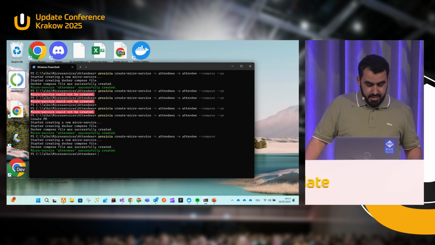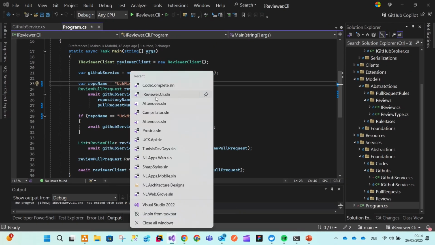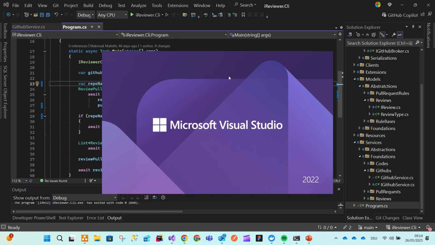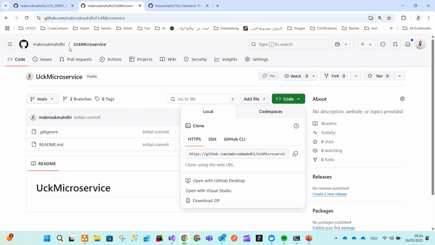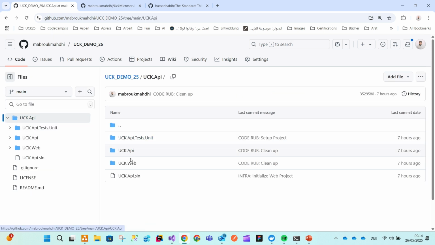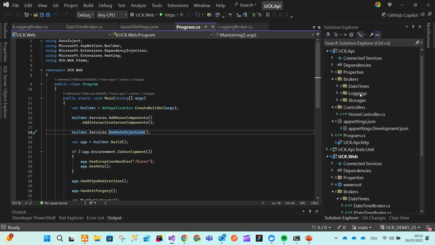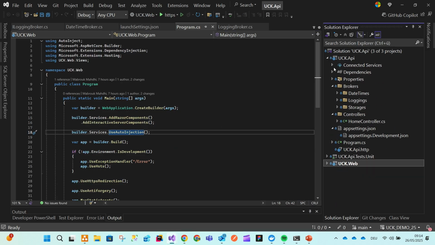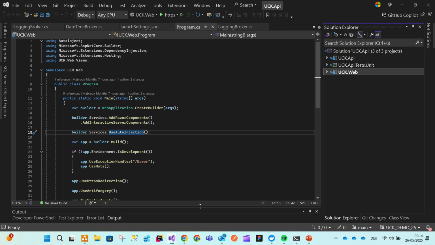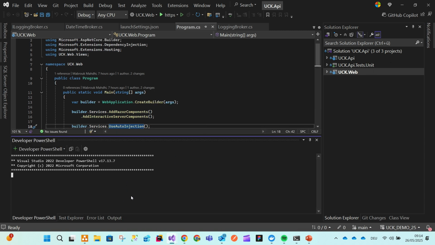This is the demo project. It's here. You will find the API, web project, and unit test project. Now, for the demo, for the conference, I have this library.